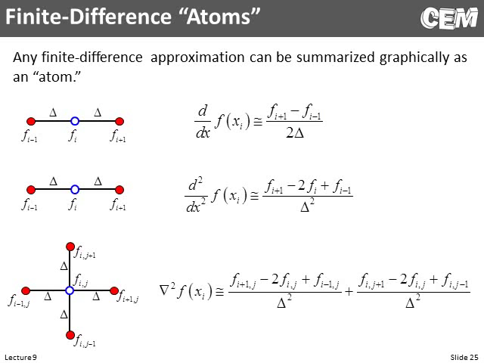You may also see in some textbooks these things called finite difference atoms, and I've drawn the atoms for some of the things that we just calculated. There's also the atom for the Laplacian at the bottom here. I tend not to use those because the way I do finite differences is we do one step where we incorporate finite differences in what we'll call a derivative operator. But from that point forward, we don't ever touch finite differences. So we don't need these pictures as extensively as other people that I think implement the finite difference method a bit more tediously. But I want you to see it and know what people are talking about. It's just a graphical representation of what we've just talked about.